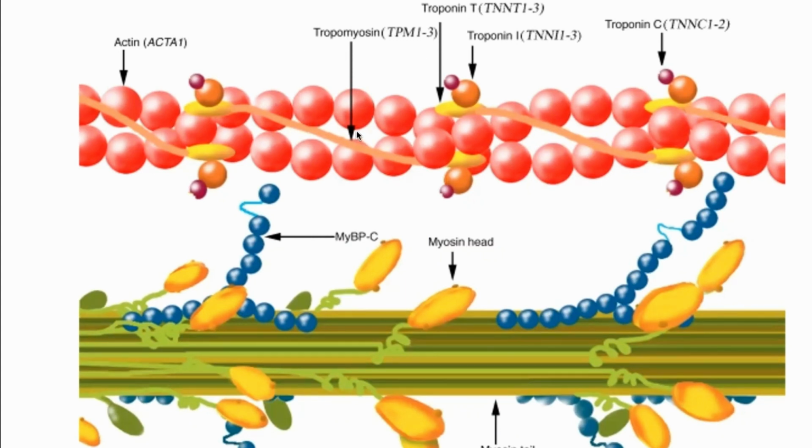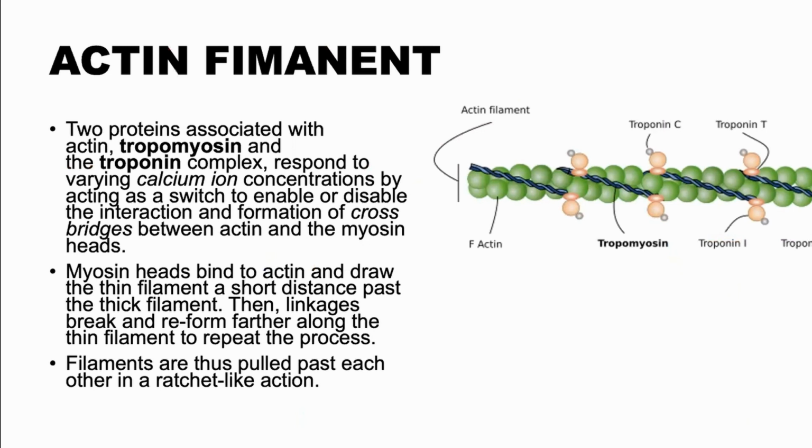This is the confirmation that it will hold. It will have the tropomyosin covering the myosin binding region, and the troponin as well. So the troponin will lock the tropomyosin onto the actin filament when there's no contraction. We already know the actin filament has two proteins, tropomyosin and troponin.